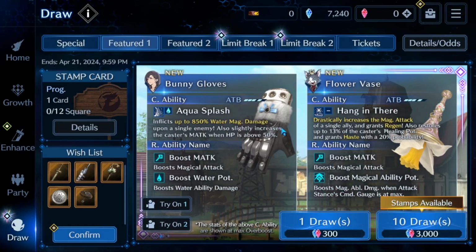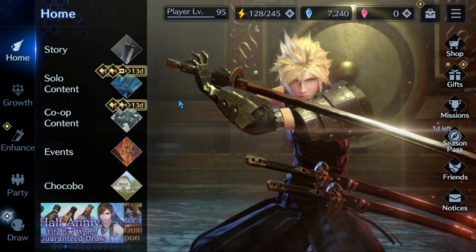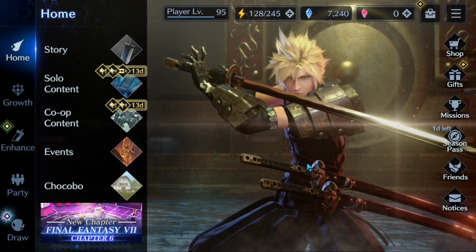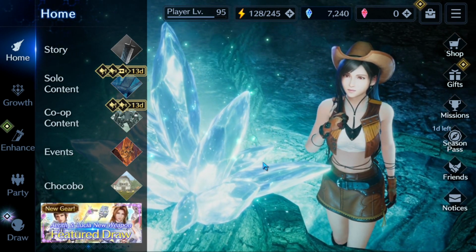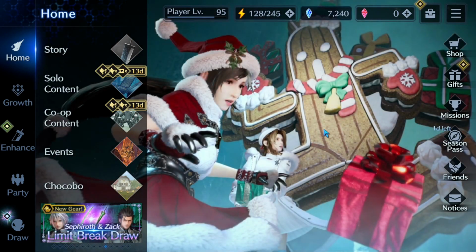Let me know down below, what do you think about Cait Sith? Do you think he's a good add? Do you think he's going to be usable in your party setup? Right now, unless I can start getting some good items for him, I don't have much of a use for him. But I wouldn't say he's useless for me with where we're at with things.